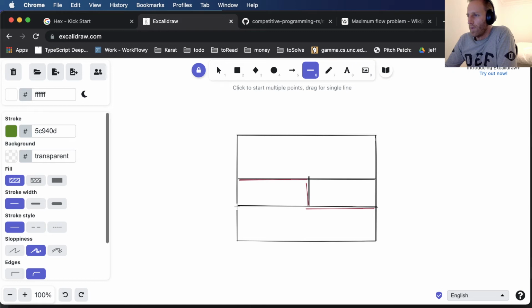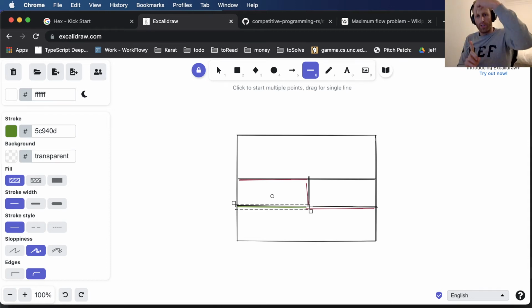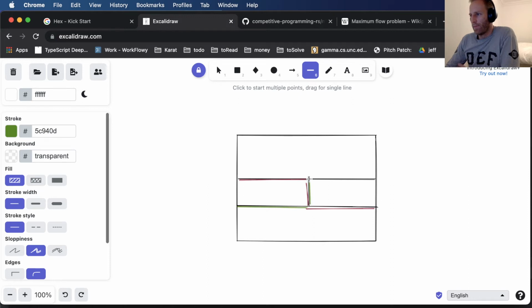So if we delete all of those edges, then when we get to here, this edge is no longer here. But because these are bidirectional edges, if we have one edge going down and one edge going up, then although we can't go down this way, we can still go up this way because we haven't deleted that reverse edge. So we could go up here and then we could go across.